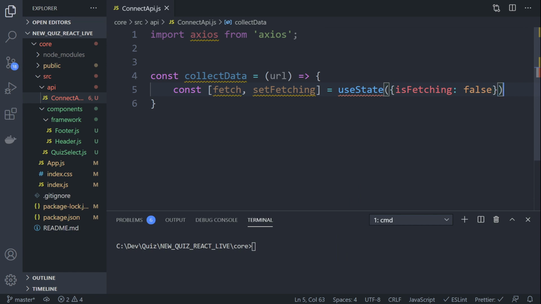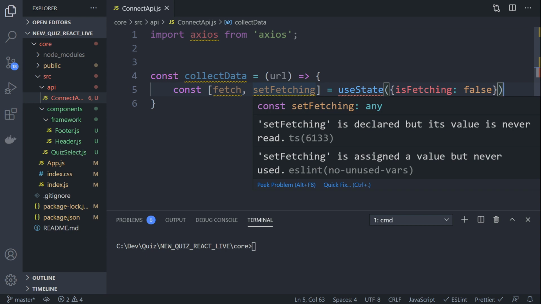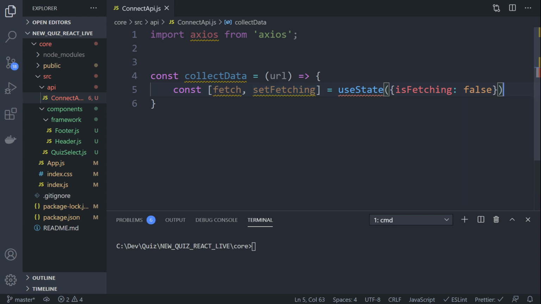When we make a request to the API, this is going to be set to true, so it is fetching. Once we've received the data from the API, we then set this to false. On the screen, when this is true and we're trying to fetch data, it would tell the user that.